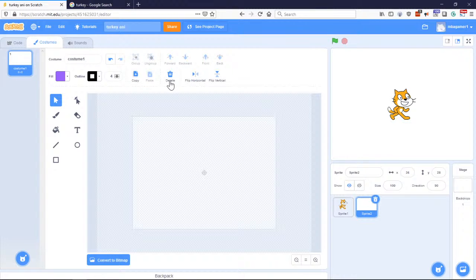We also have our delete, and we won't use this today, but this is if you want to flip. This is a really neat thing to do, the flip horizontal. I've actually made extra animations just with the basic graphics that come with Scratch. Maybe it's a character looking to the left, and then I'll copy it and make it flip to the right. And then if you play the animation, it looks like he's looking left and right. And if he's moving his arms one way, move it the other way, then he does a little dance or something. Okay, so let's go ahead. This is our selection tool.